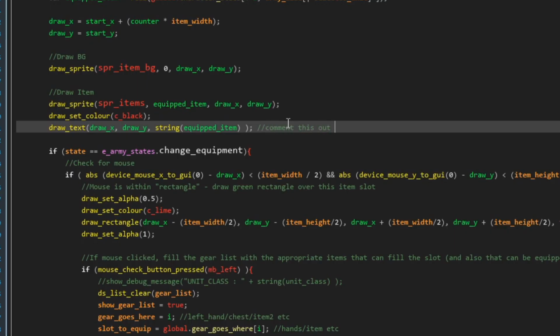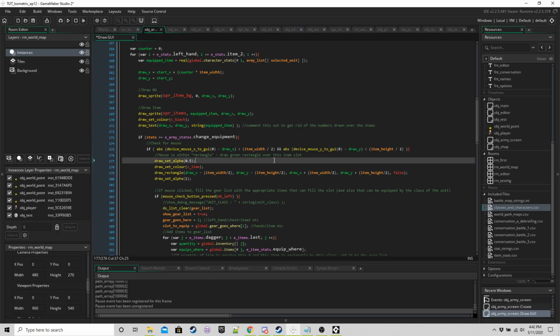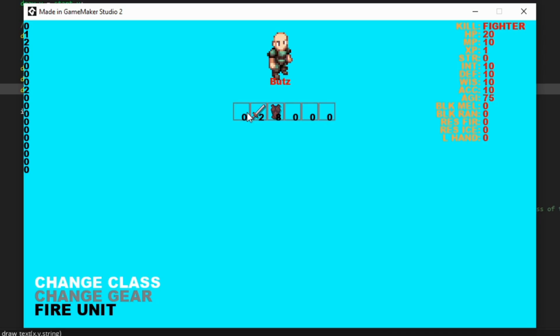Comment this out to get rid of the numbers drawn over the items. If you do this, that will get rid of these numbers, but it's just good for debugging purposes. So if one of these numbers was greater than 0, but no sprite was being drawn, then we've got a problem. But so far things look pretty good.